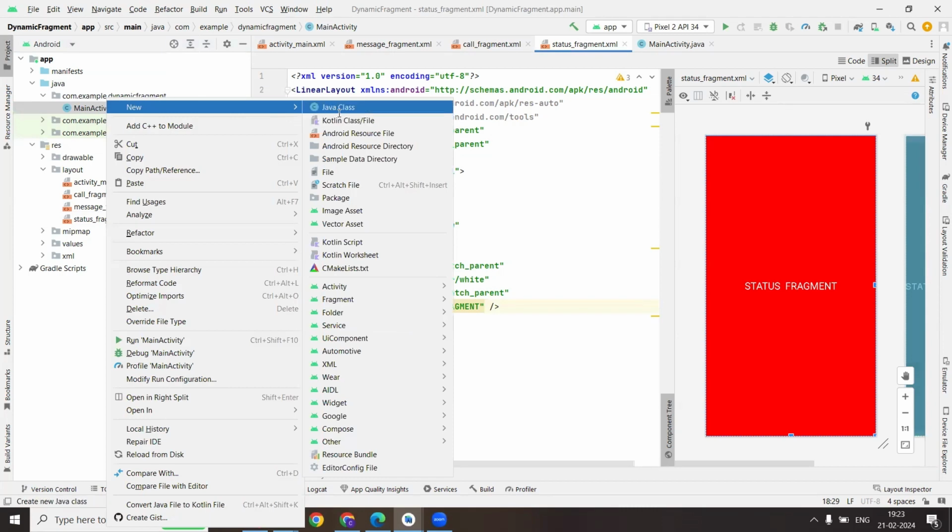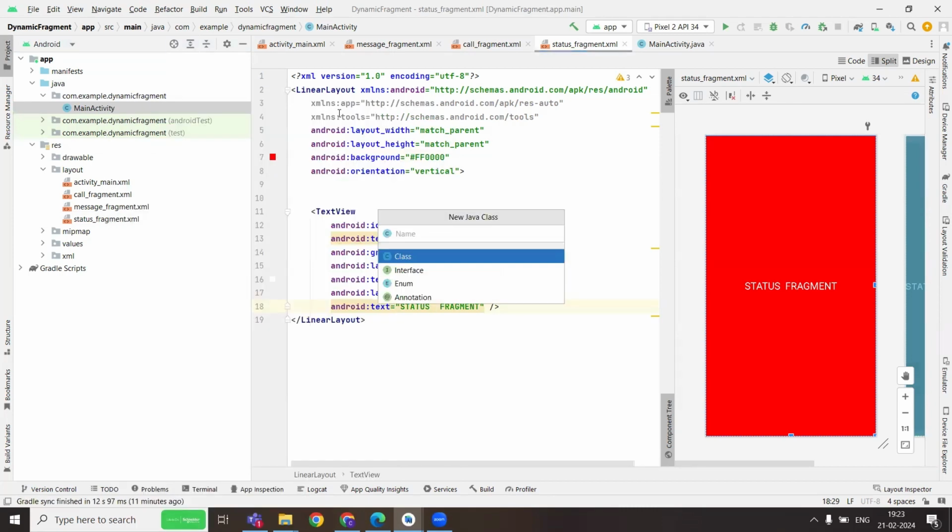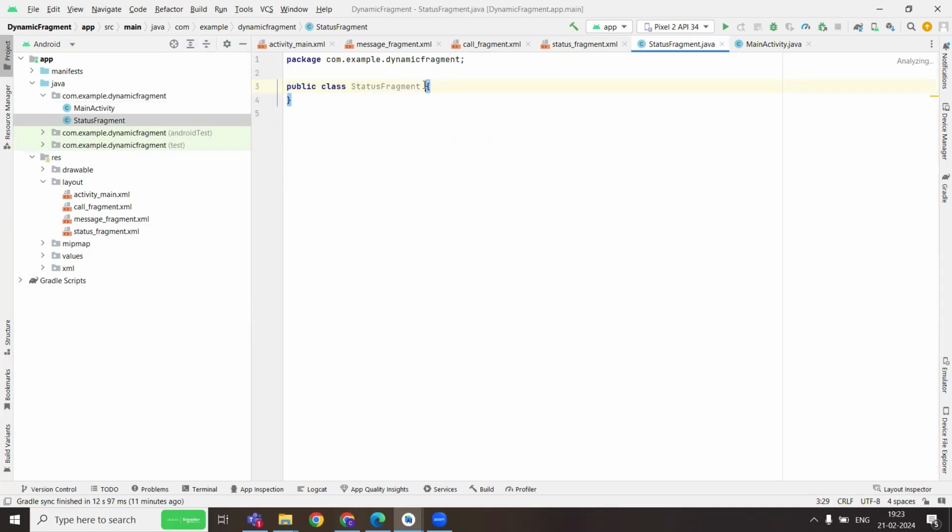New Java class. I'll just say status fragment. So status fragment extends Fragment.